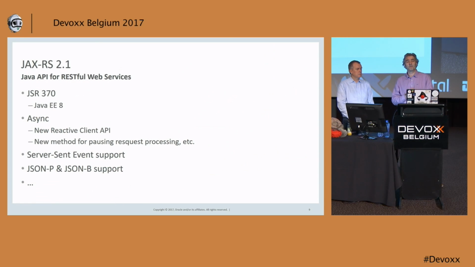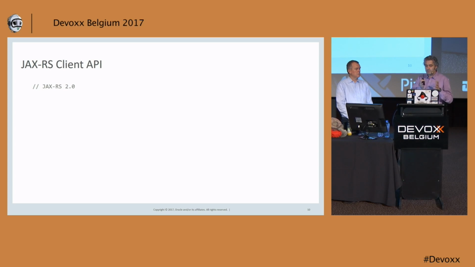So in Java EE 8, we have JAX-RS 2.1. If you look at JAX-RS, in Java EE 7, the major addition of JAX-RS 2 was this new client-side API. So basically, since JAX-RS 2 in Java EE 7, we have an API that we can use to easily consume a REST endpoint. Now, if you look at JAX-RS 2.1, there is a lot of stuff that is being done. But let's focus just on the client-side API of JAX-RS. And in fact, this example is a JAX-RS 2 example.